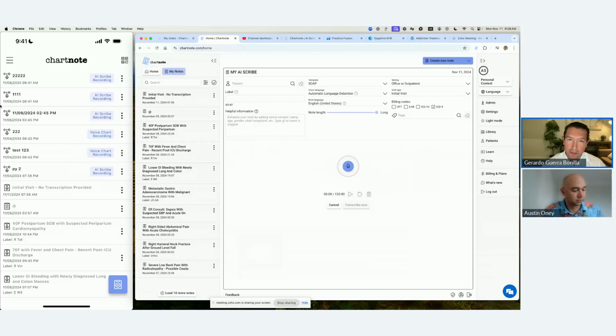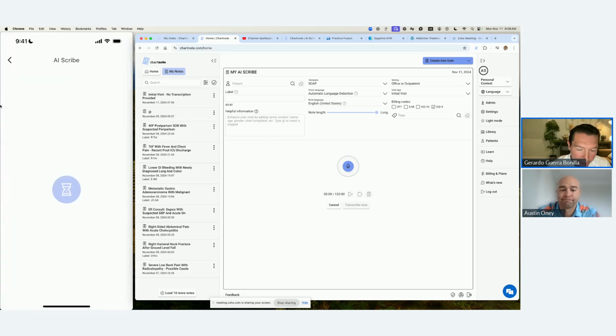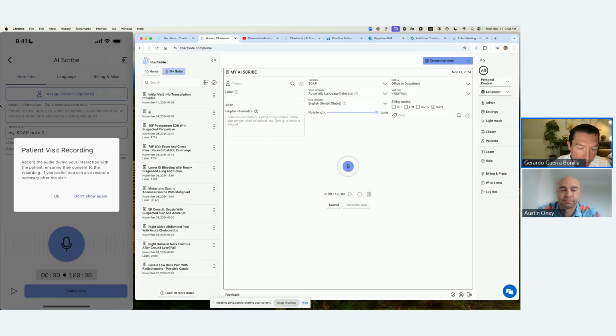So some tips before you start: you always want to get the consent of your patient. Just imagine if you had a virtual scribe or a scribe next to you, you want to ask the patient, is it okay if I use my scribe? So you want to ask the patient, I have this AI application that is going to listen to our conversation and is going to create a note for me, and that's going to allow me to really pay attention to you. So is that okay with you? If they say yes, you can proceed. So we put a little reminder here.